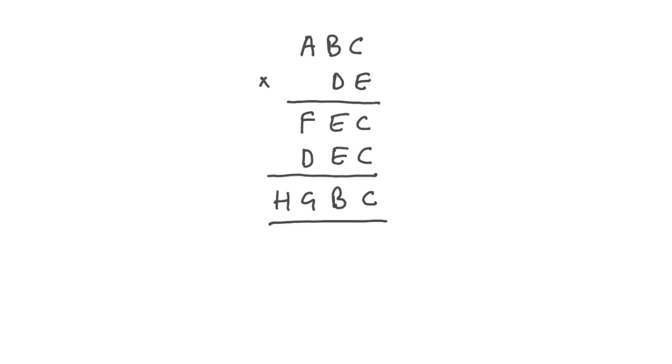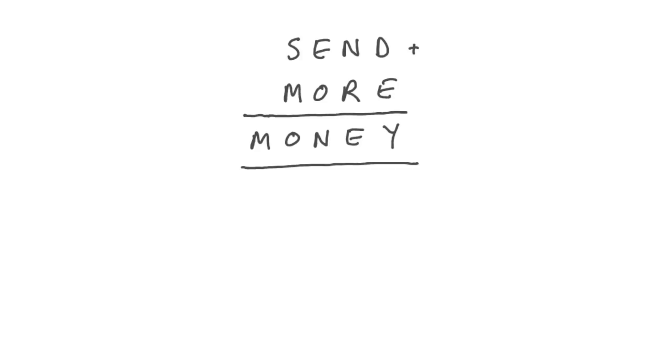Now, a bit of a refinement to this type of puzzle was to put different symbols or letters to represent each unique digit in the calculation. For example, this one here, ABC times DE and then we've got the calculation below it. In this form, each letter represents a digit and we know, for example, wherever we see the letter C, it will always be replacing the same digit in this particular puzzle.